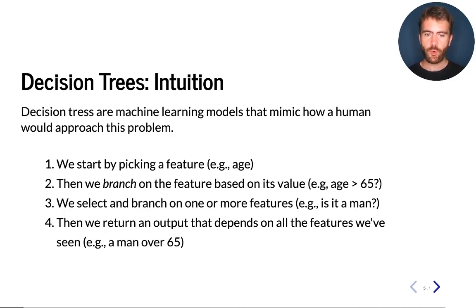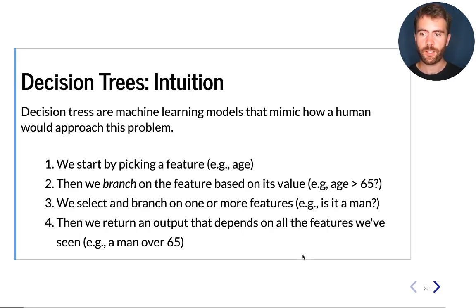But the point here is that a human approaching this problem would probably follow some kind of process where they would try to follow a set of rules to understand the importance of different measurements in order to understand the diabetes risk of this patient, and they would consider different scenarios. So one scenario might be that we're dealing with an old man.